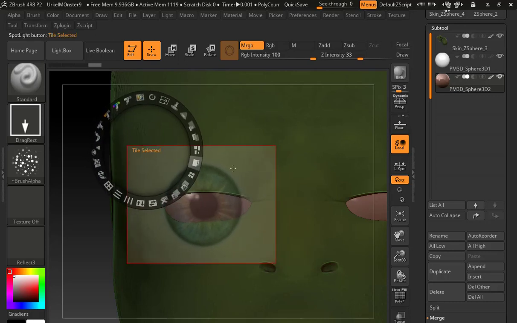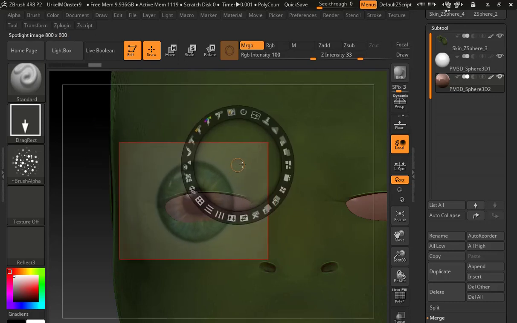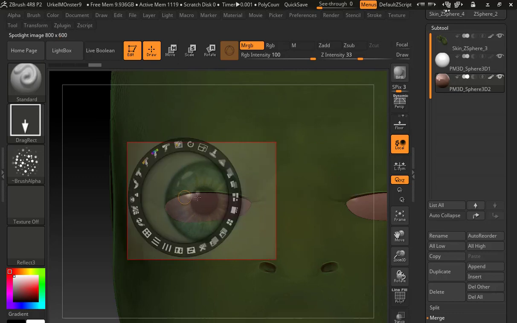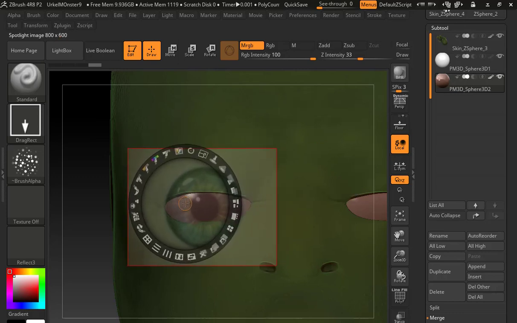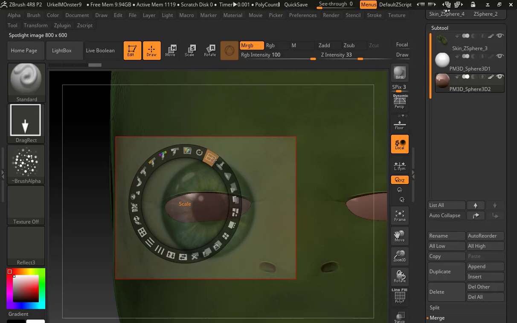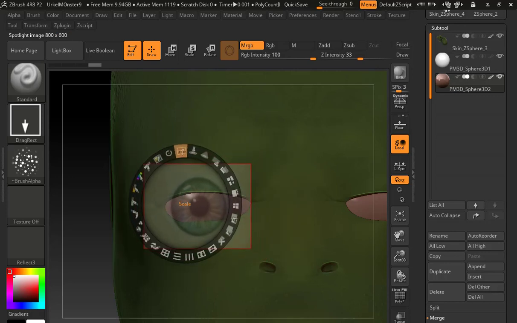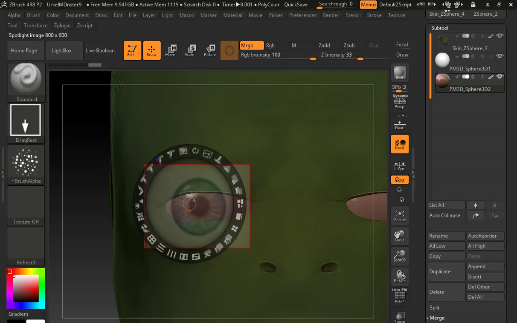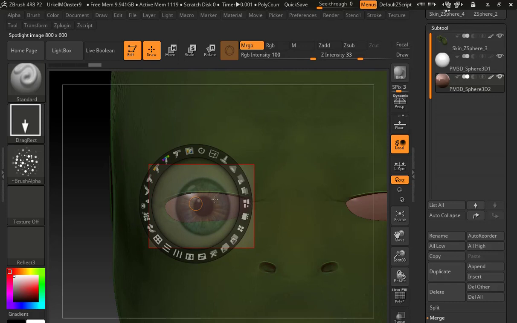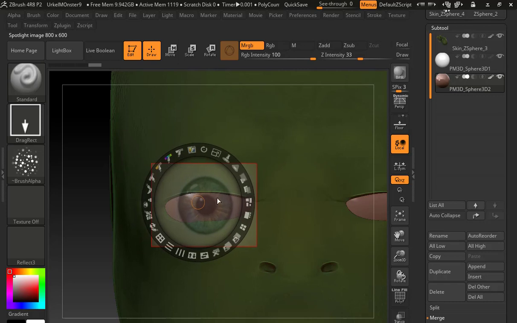Left clicking on the picture allows me to move the picture. So I can get this lined up, get it scaled accordingly. Let's move the picture over. That's good.